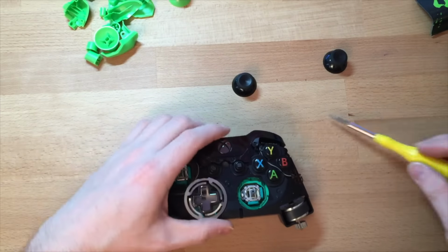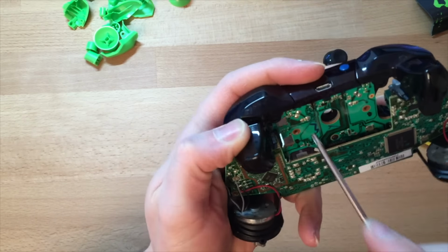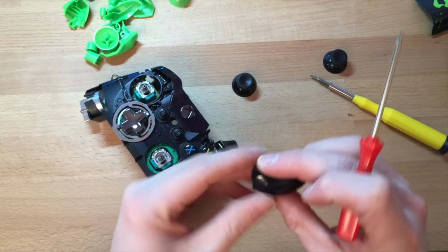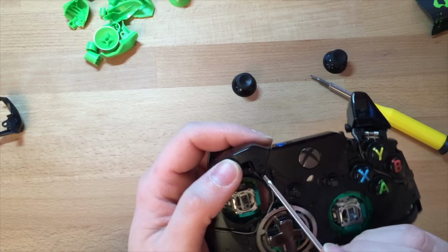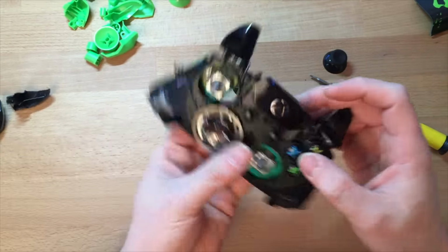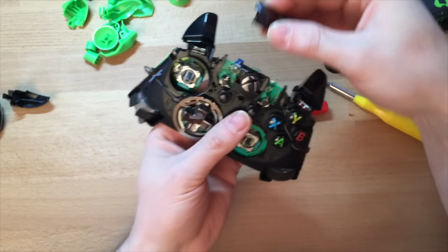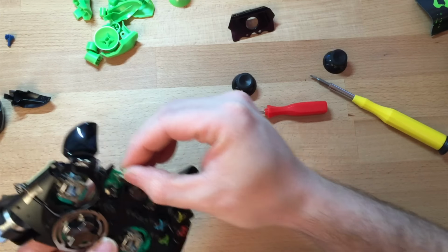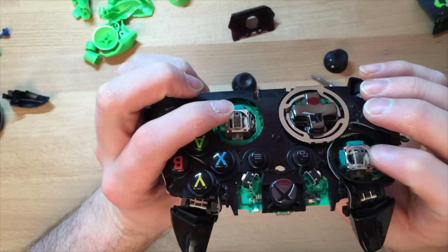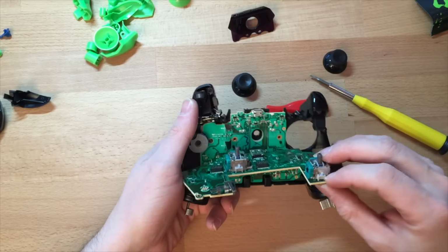So first of all you want to take the triggers off, sorry, the bumpers, and then you want to just pop off like that, and then the same one. Everybody's got their own way of doing stuff. This bit, push the button in and pull away from you basically. But make sure the sync button, push the sync button down as well so it comes out and then you're left with that. And then all you do is push from the thumbsticks, hold the back, push it towards you. And then you sort of put that way.